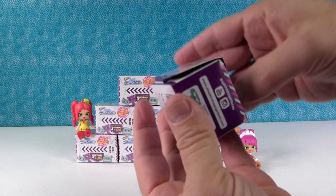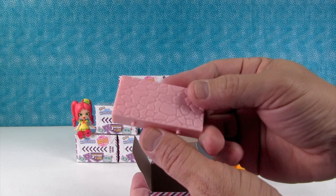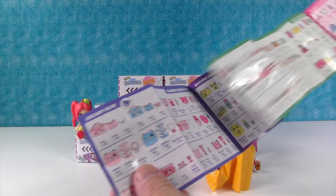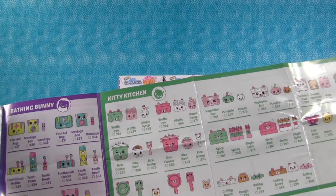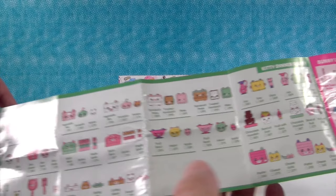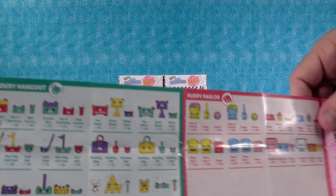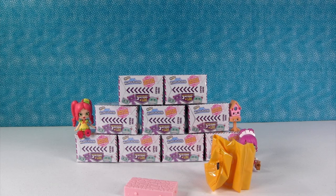So let's see here. The Happy Places are neat because you get three different Happy Places petkins inside and you get one tile for your floor. That looks like it's going to be the doggy patio. You can get the dreamy bear, slumber bear party, the bathing bunny, the kitty kitchen — that's a lot of kitty kitchen. There's also the kitty dinner party, the bunny laundry, the puppy patio, the mousy hang-up, and the puppy parlor. Will you find a limited edition with a dreamy bear crystal lamp? We saw a dreamy bear set at Toys R Us on our toy hunt — I thought it was the original one but I bet it was one of the new ones.